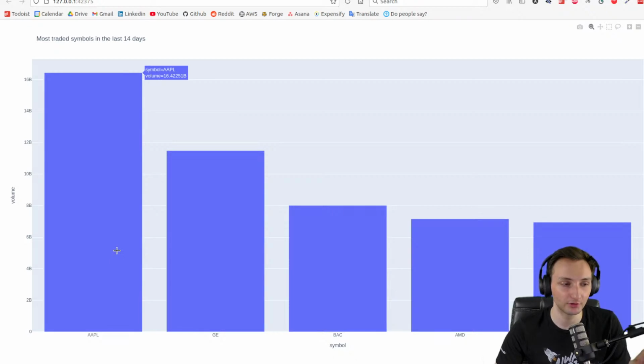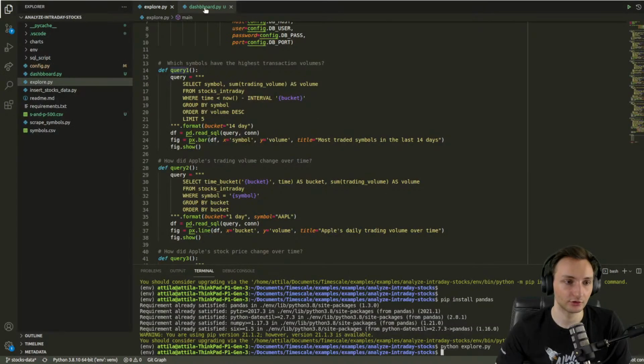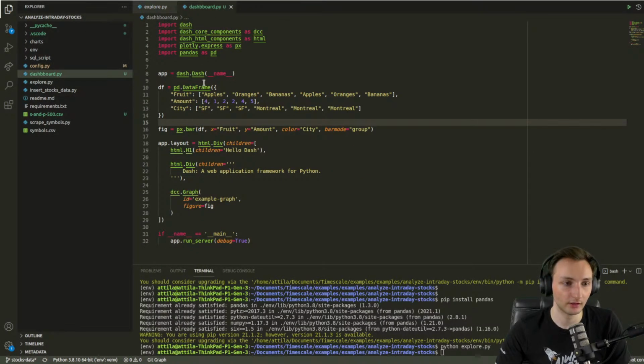So let's try to put this inside Plotly Dash. So if you look at the example code, if you look here, and I mistyped dashboard, let me just quickly fix that. Okay.